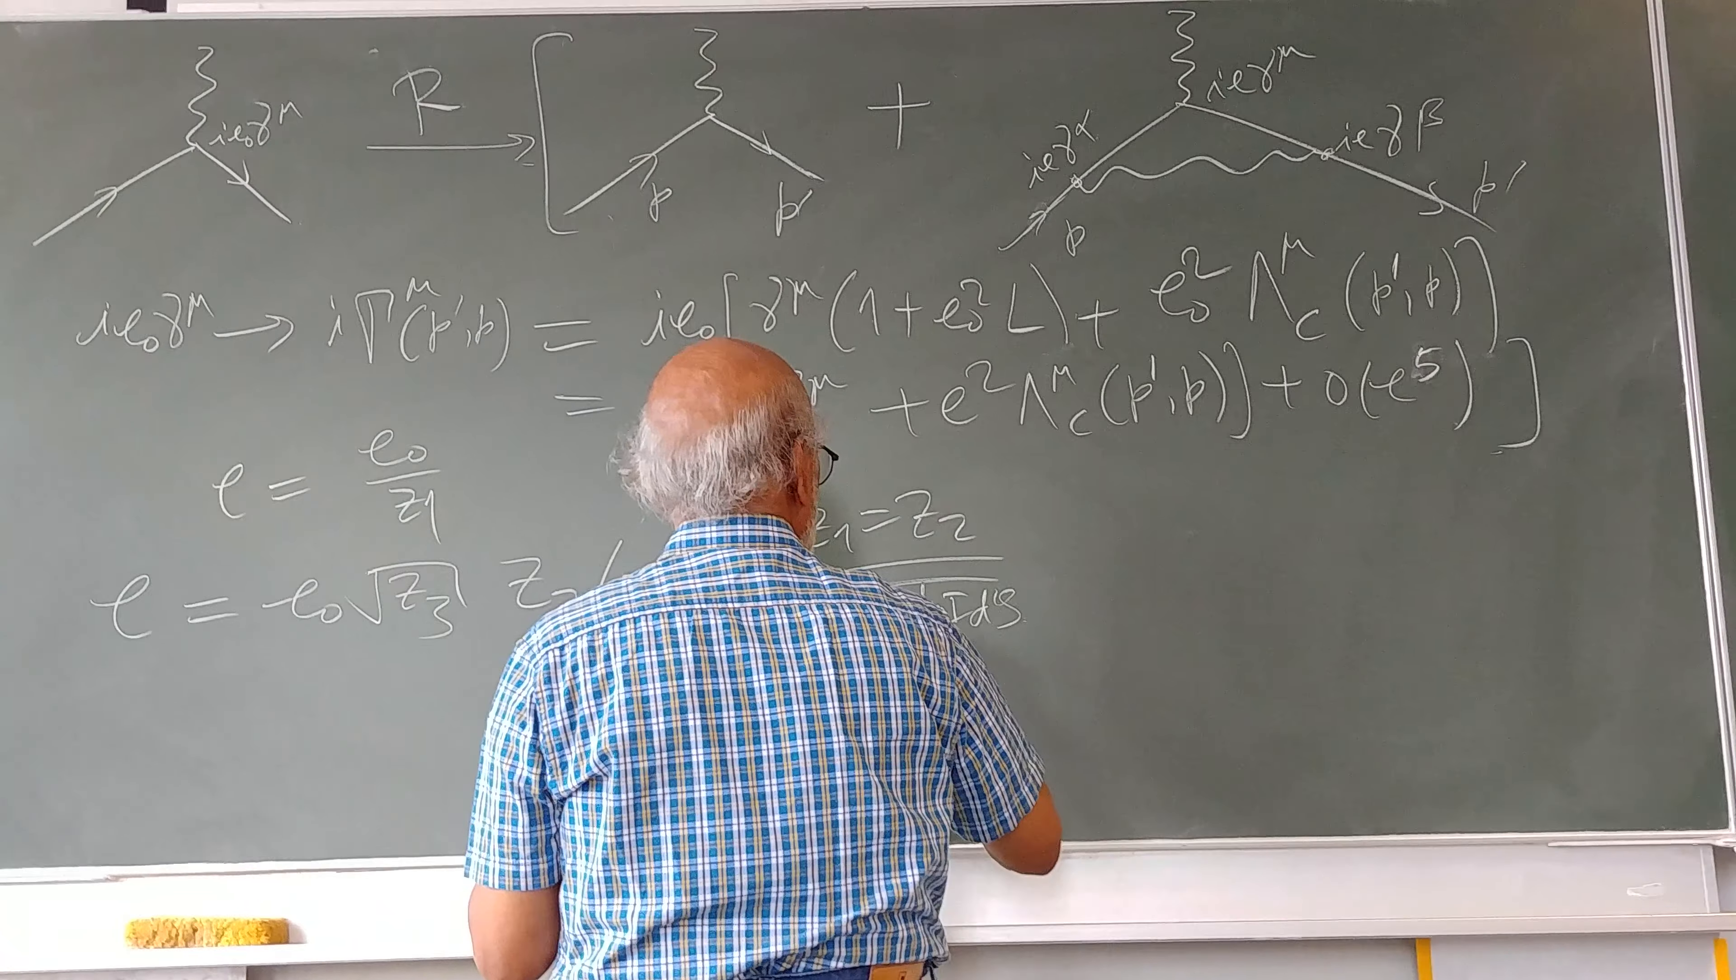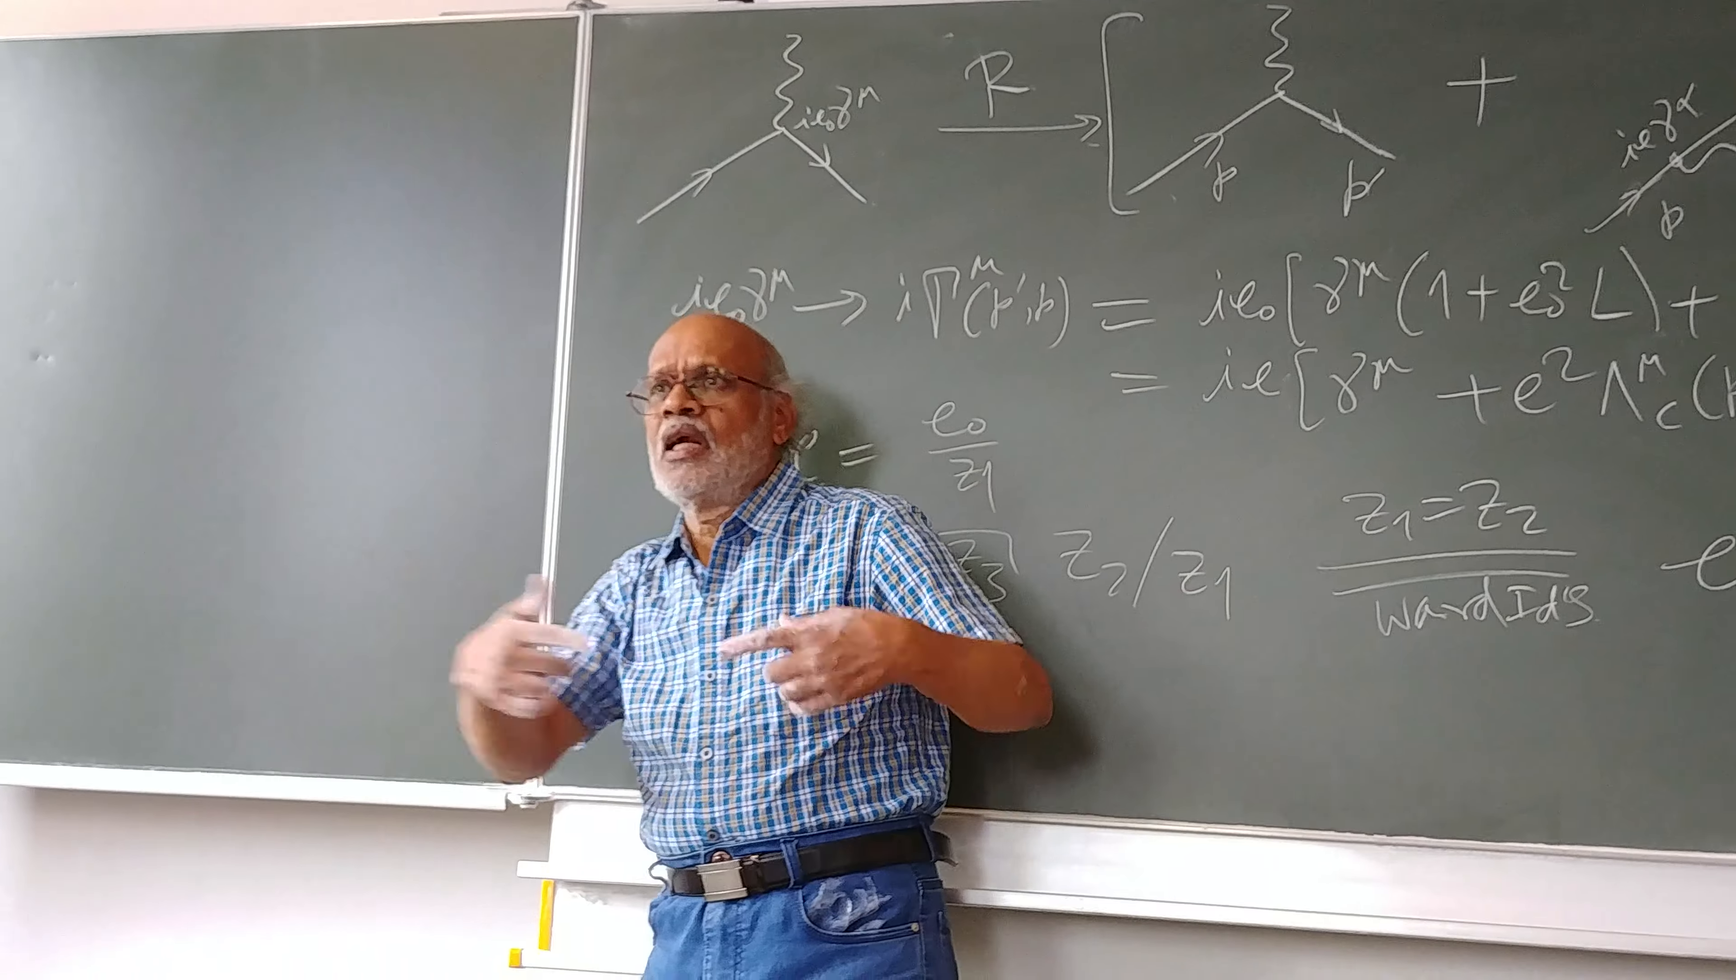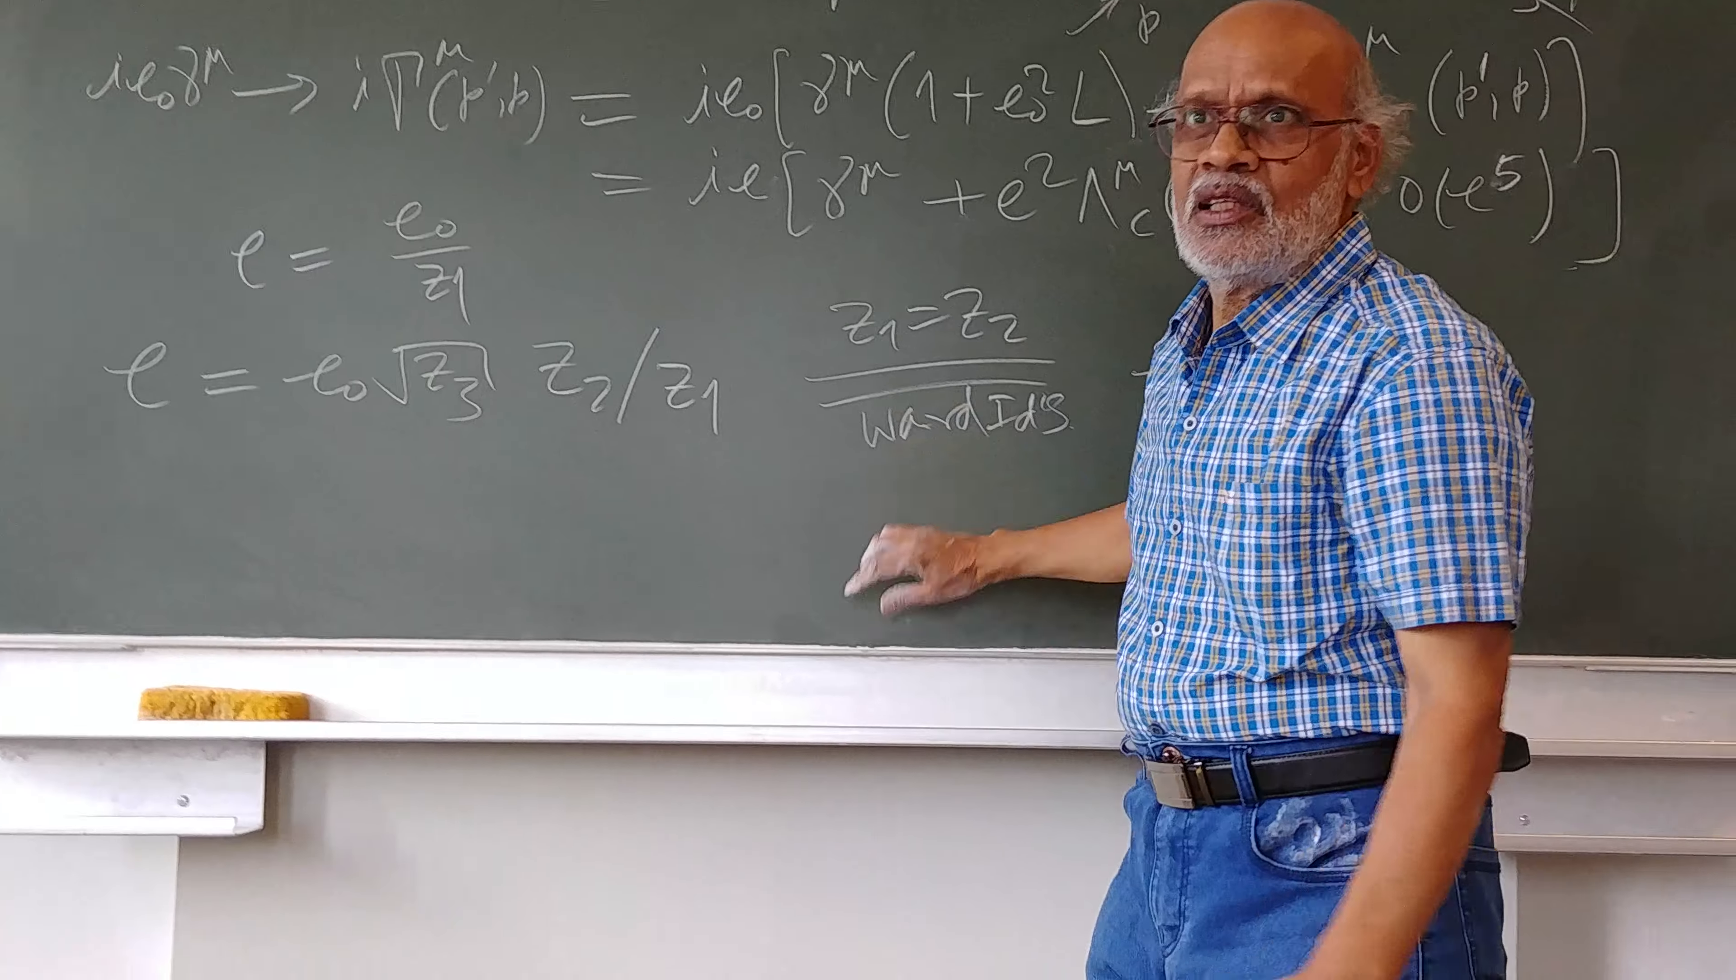If you combine the 3, this is e0 square root of z3 z2 by z1. In these expressions like the last one, we have this capital lambda mu c. This is a regularized function. When we make the calculations, before doing renormalization, one also has to do regularization. You introduce cut-off parameters like one small lambda, one capital lambda, ultraviolet and infrared cut-off parameters. After you have taken the limits, one of these parameters goes to 0, one of them goes to infinite, so that your original QED theory is restored.